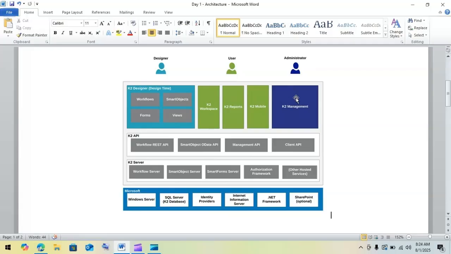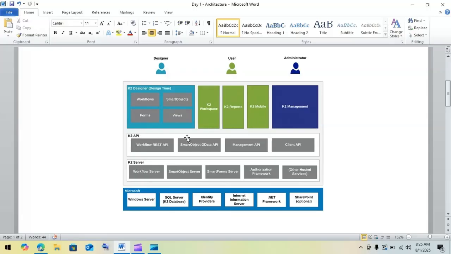So this can be done under K2 Management. Also, over and above, there are some environment variables which are globally available on each design component, like K2 workflows, forms, and views. So you can edit the values for those environment variables under K2 Management as well.